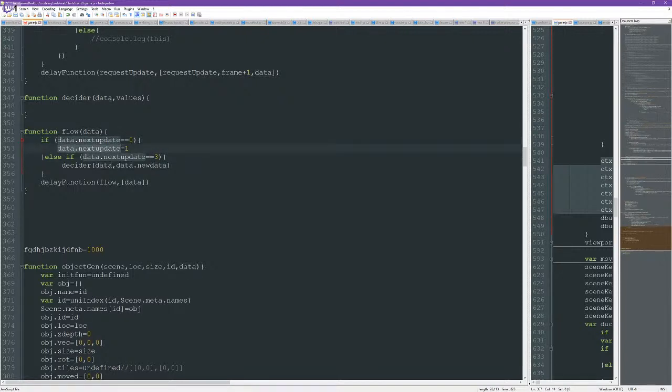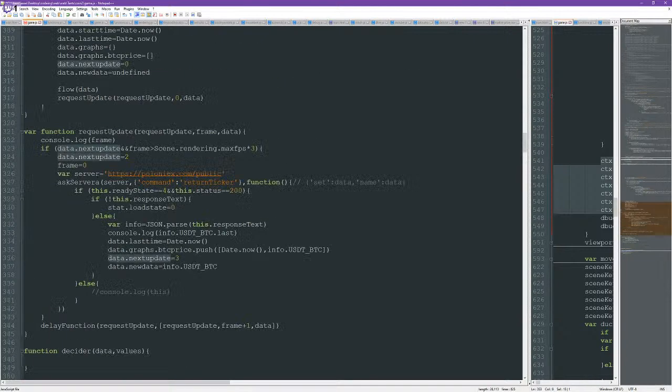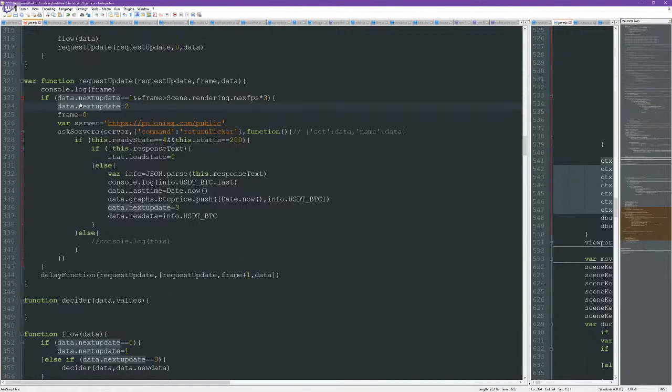okay, so that's that, then we'd be looping this, nothing's happening because it's being toggled to 1, we don't have a decision for that. So then this thing goes and says next update is true, or equal to 1. If it's equal to 1, and enough time has passed, then it's going to be equal to 2, so it's now pending. Requests information from the server, when it receives it is now a 3, and new data is whatever it is.